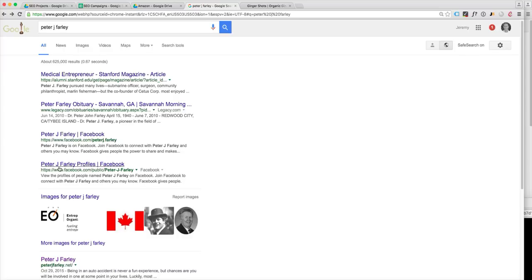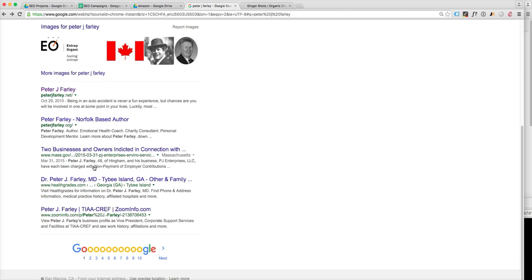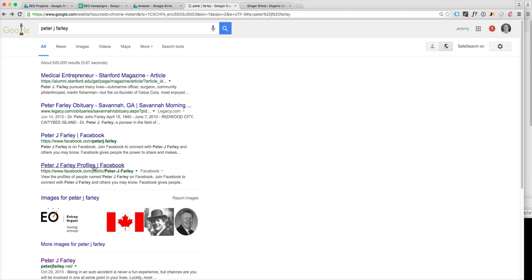We have no control because it's on someone else's server, usually their news servers. We have no control over removing that page, removing that site. All we can do in the search engine is, when somebody types in the name of somebody or a brand or a company name, ensure that we change the landscape of what shows in the SERPs, especially the first page. So it's kind of search engine manipulation, I guess, where we're trying to change over time all the different listings, all 10 listings on at least the first page, if not the first and the second page, so that it looks positive and favorable for whatever our keyword is.